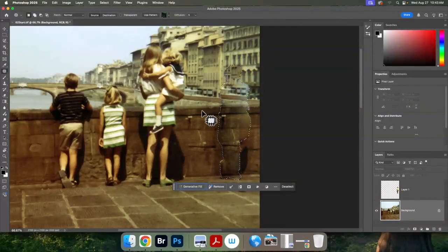He's not disappearing. Oh, he is disappearing. You didn't turn off the eyeball on that layer. So now do it. It'll be more magical now. If you didn't turn off the copy and paste layer, and you're like, he's not disappearing, it's because you didn't turn off the eyeball on that layer.